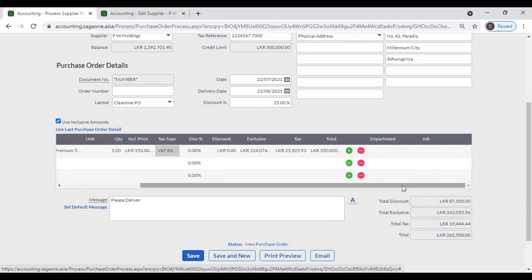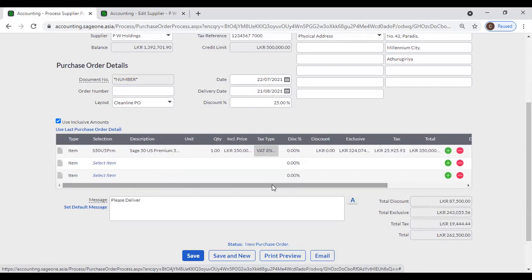Like that you can enter what are the items you are going to purchase. You can select the item and enter the quantity, enter the amount, and system will calculate the totals including discount and tax.